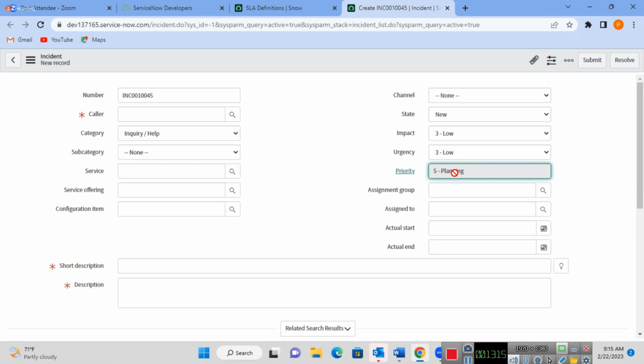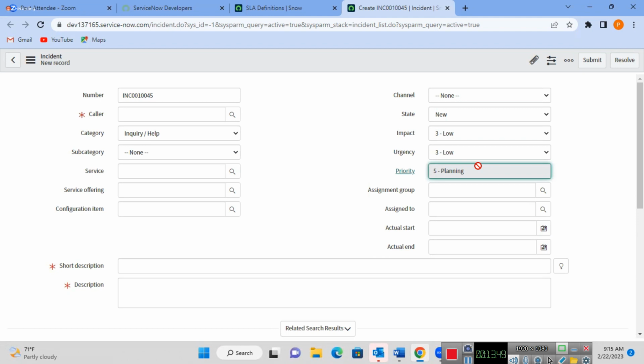Suppose I'm facing some server issue. I'm unable to open my Outlook. I'm unable to open my Teams. So this should be a high priority, P2 incident. Like that, every incident will be created based on priority. Suppose I raise a critical incident for a network issue and raise it to the network department, but they didn't take care of it for one whole day. My work will be lost definitely. I can't do anything without the internet.